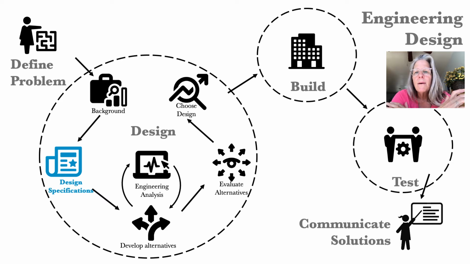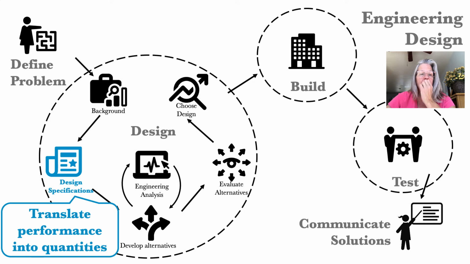So anything related to quantitative or qualitative performance is very important to put into these design specifications. Now, one tool that's useful, that I've used before, is called House of Quality, and it's a way of converting user requirements into engineering design specs. That's just a technique that could be used, and there are others that are maybe more discipline specific.